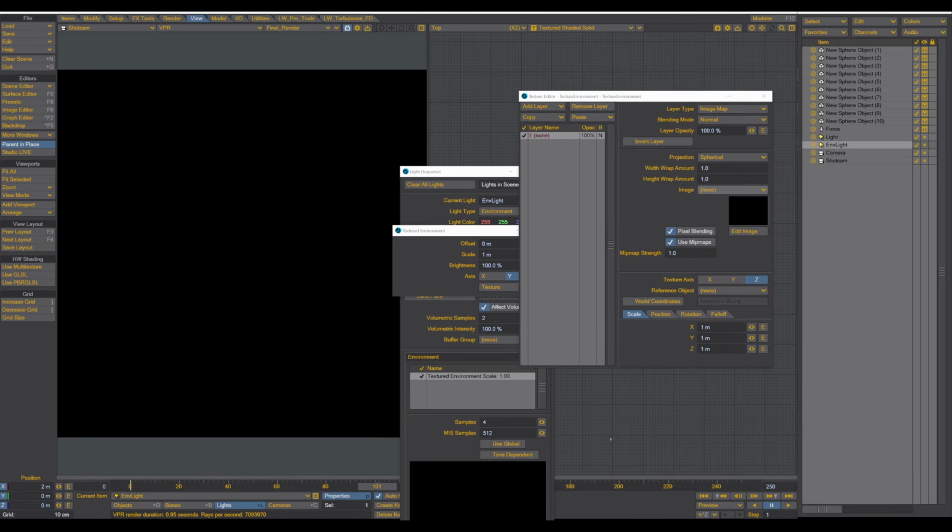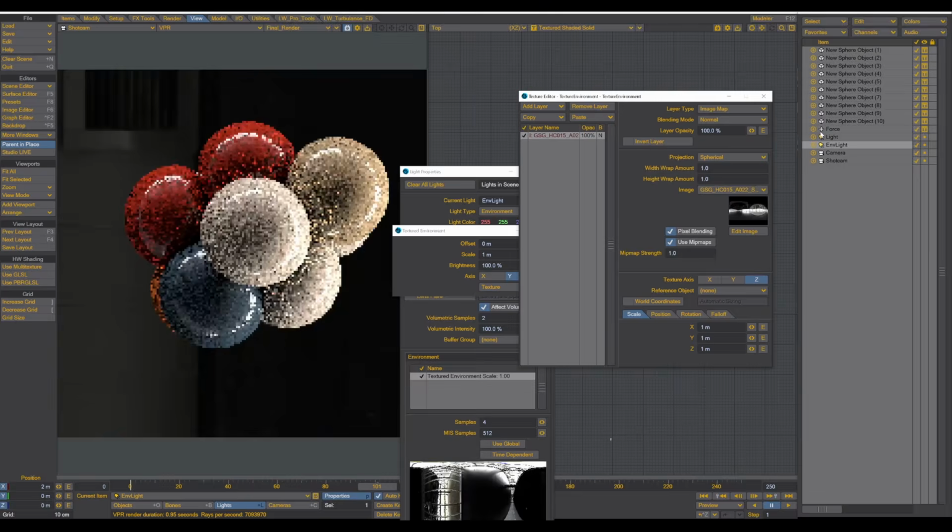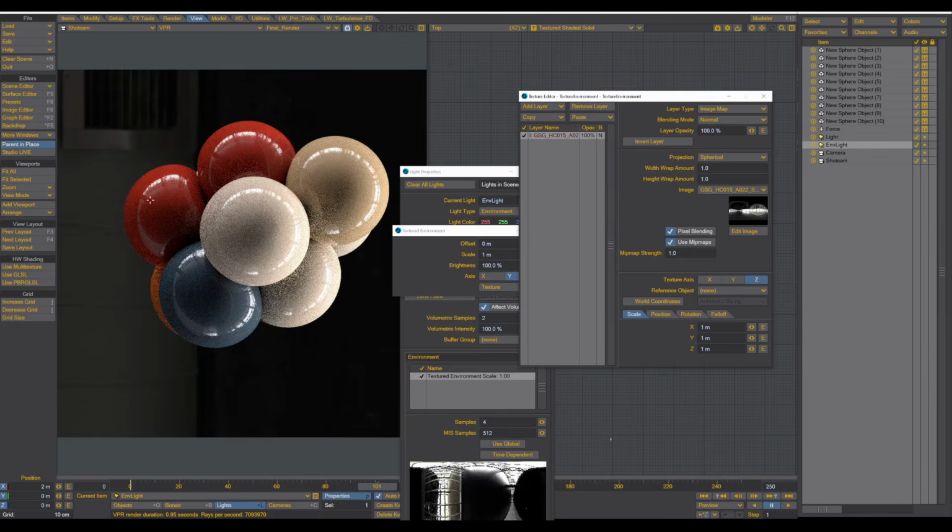So now we're loading in an HDRI that comes with the Grayscale Gorilla Plus library, and there is a Creative Space HDRI pack, and I like this Showroom 2. There we go.